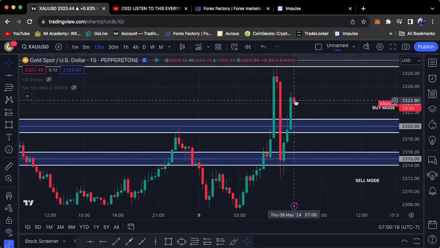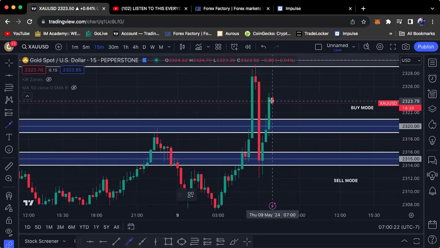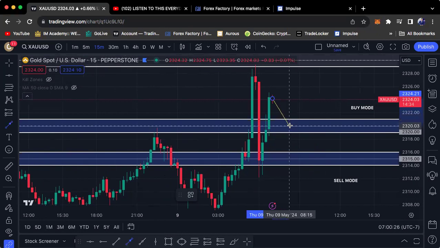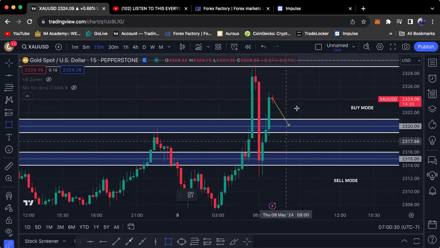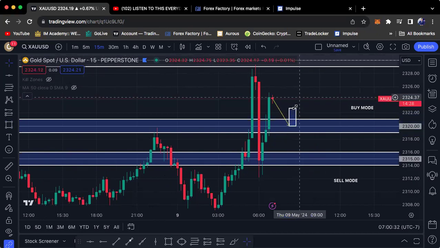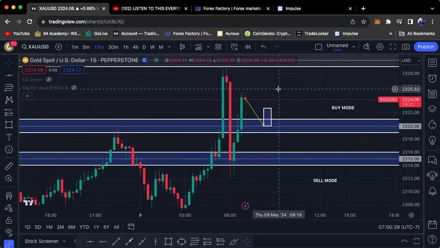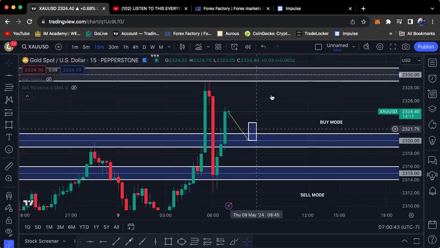You see now it's creating a bearish candle. Wait for that retest. Okay, do not enter right away. Wait for that retest to come back to the zone, right? And it opens bullish, then that's when you enter. Wait for the confirmation candle. Wait for the bullish confirmation candle. Okay. And then that's when you enter for the buy. And then you ride it from zone to zone.